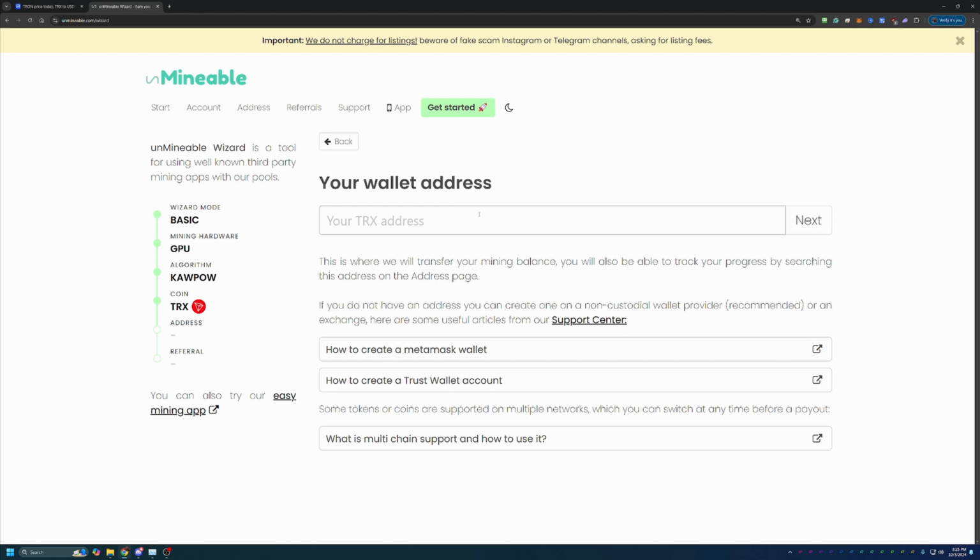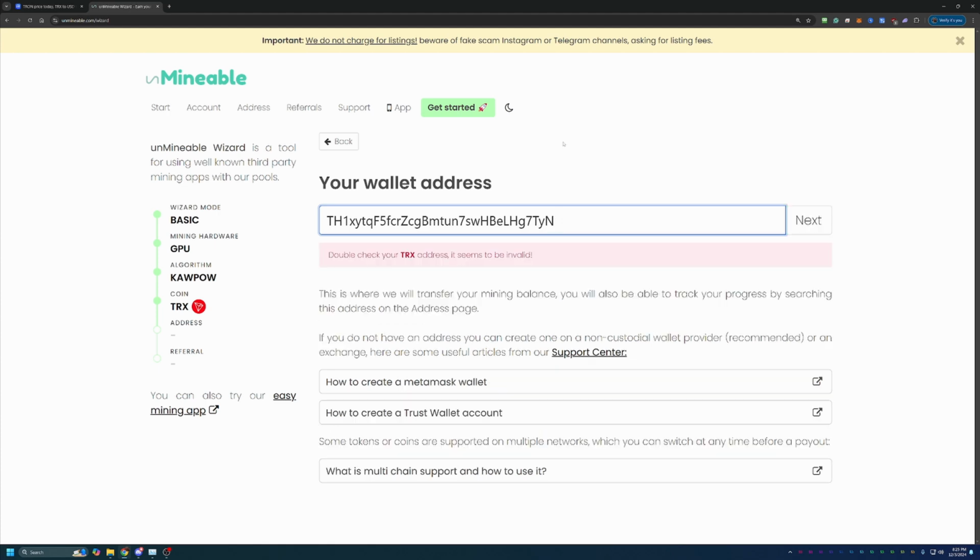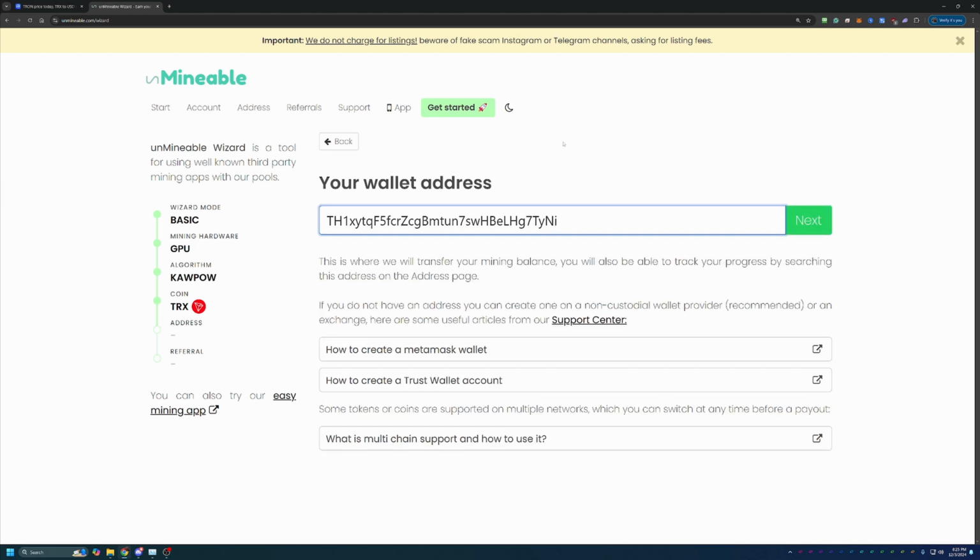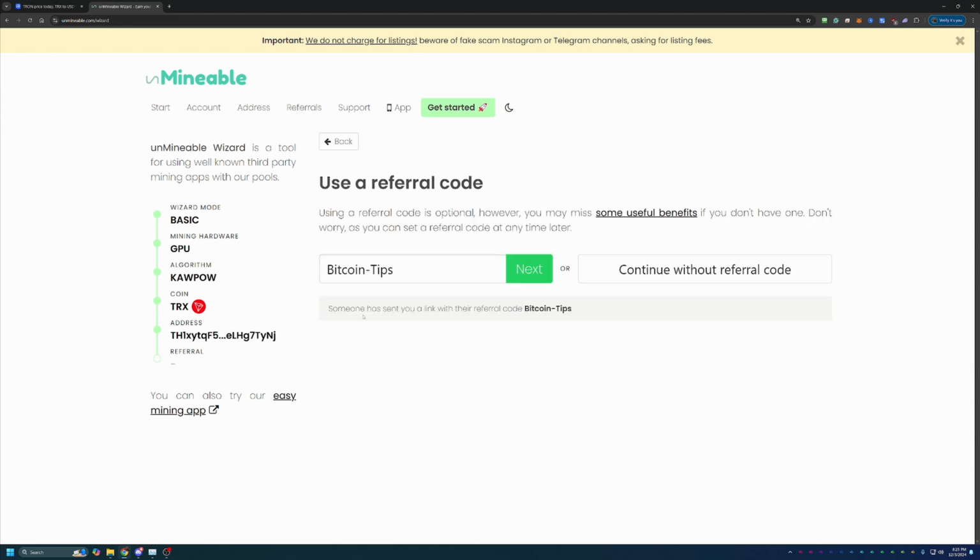At this point, you'll enter in your Tron wallet address. This is where your Tron will be sent to. So please double and triple check this address. You can see if I delete that little J at the end, it does come up and say, hey, this appears to be an invalid address. But if I replace it with an I, we all know this is no longer my address, but it does not give you any sort of warning. So don't always rely on that. Just make sure that it's pasted in here right, because everything will work as expected if this address is wrong until you go to get paid and it won't show up to your wallet. So once you've confirmed that, go ahead and say next.